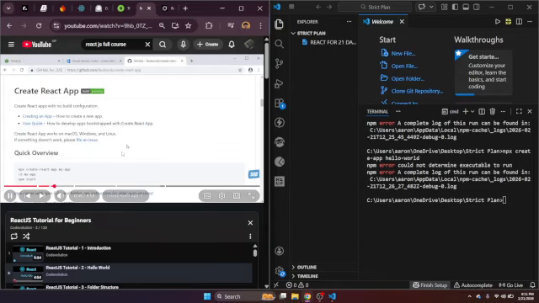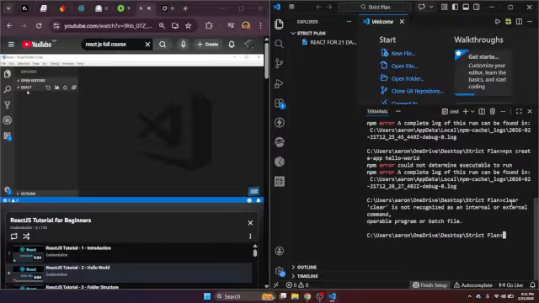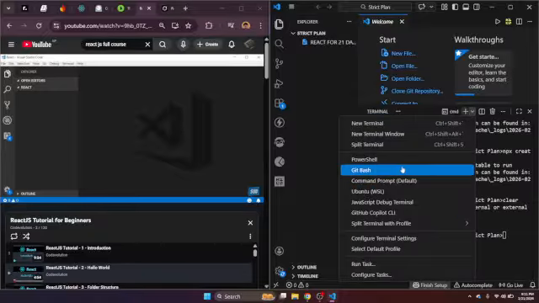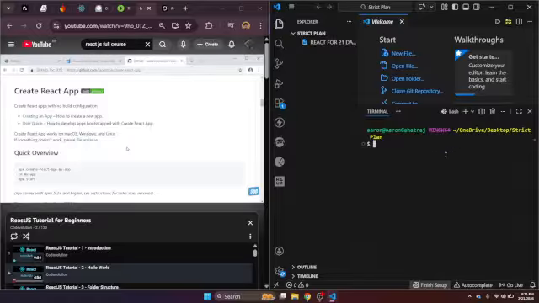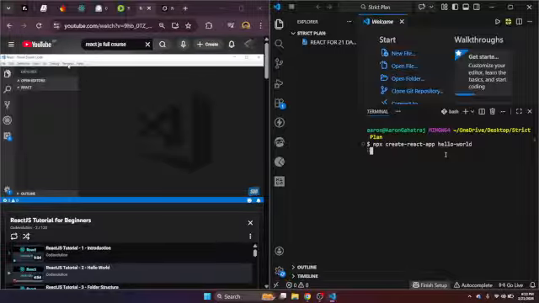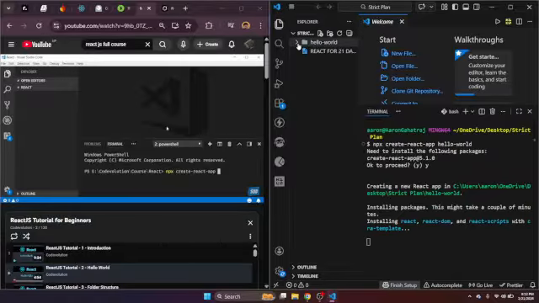Create React App, create a folder for React and put it inside that folder. This folder is going to be our workspace for the rest of the series. Bro, I like it. Now, to create a new React application, we will be making use of Create React App. Create React App is a command line interface tool that allows you to quickly create and run React applications with no configuration. What that means is you simply run a command and an entire React project is created for you. So back in VS Code, open the integrated terminal and run the command npx create-react-app followed by the name of the project. Let's call it Hello World.